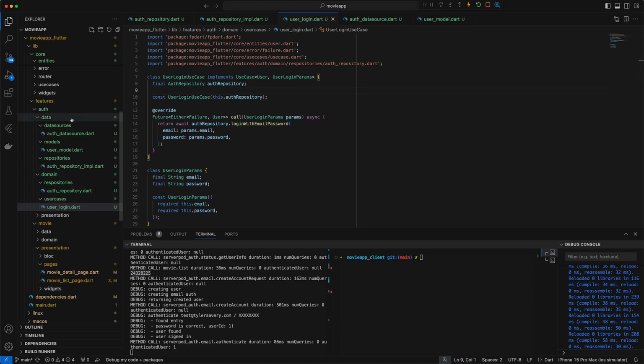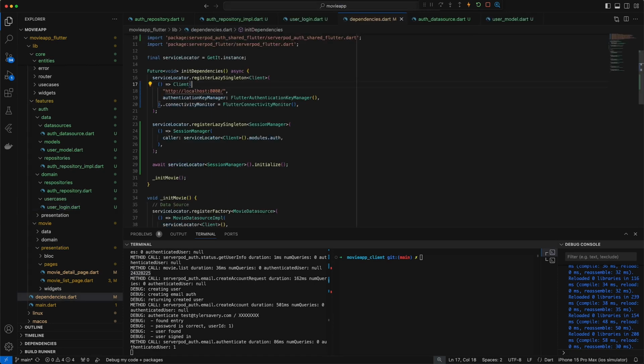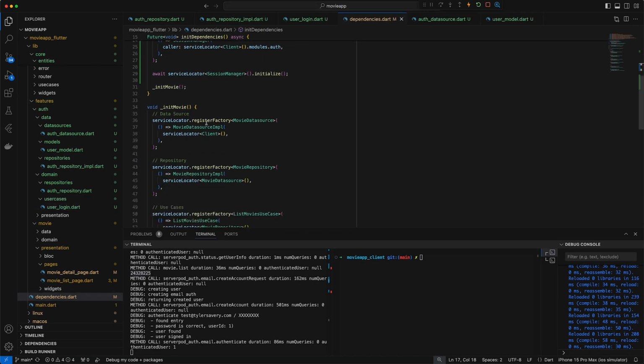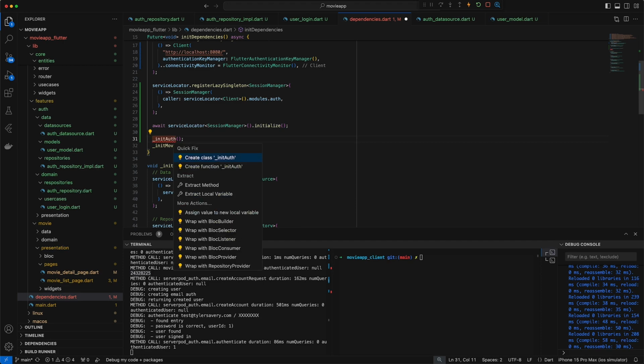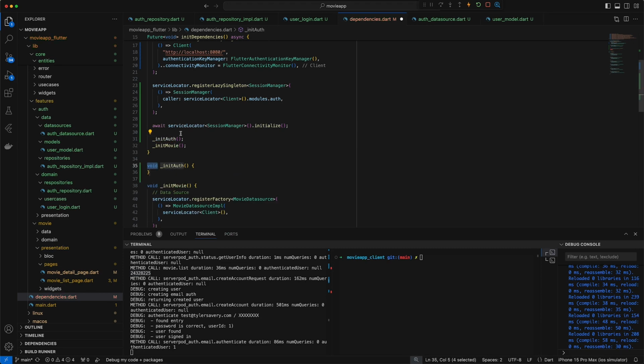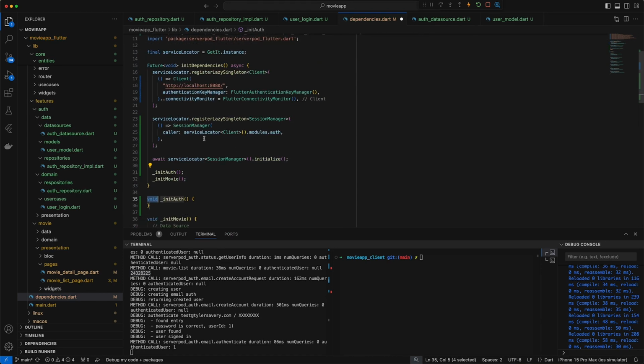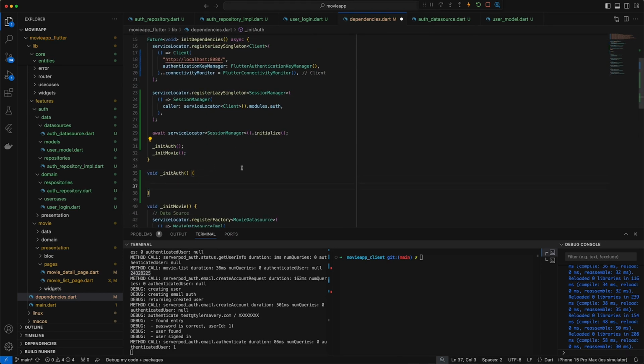Let's just take a quick step back and actually get our dependencies for all this new stuff, so we don't have to spend a whole bunch of time in this file. So we're going to make a new function, an init auth, right here. And I can hold command and push the period key, and we can actually create a function for this, because this isn't even a class, so it can't be a method. And in here, we're going to initialize all of our new dependencies that we've made, and the use case, and so on and so forth.